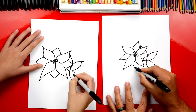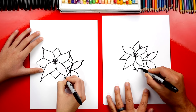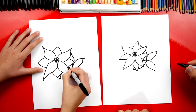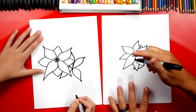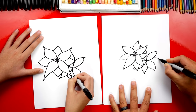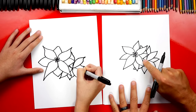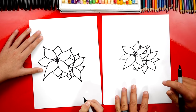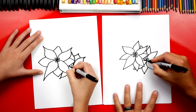Now I'm going to draw another one off to the side, overlapping behind all of these other petals down here and then connecting back in. It looks so cool. Now let's add those in-between petals or leaves — drawing one down here off to the side and up at the top. This one we can just leave alone because it's behind the other one. Let's add those ovals in the center for the yellow part.